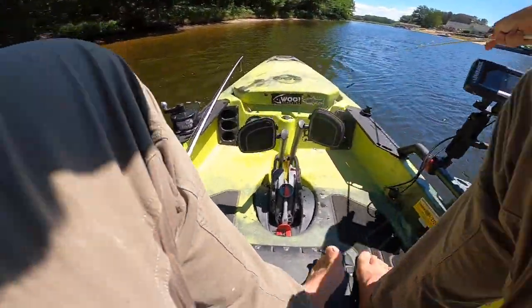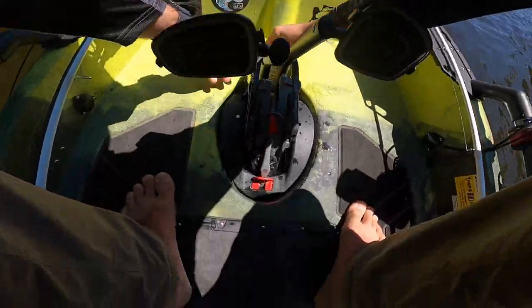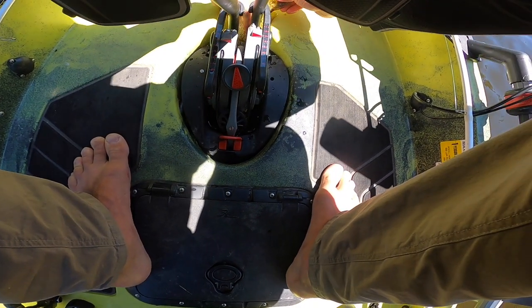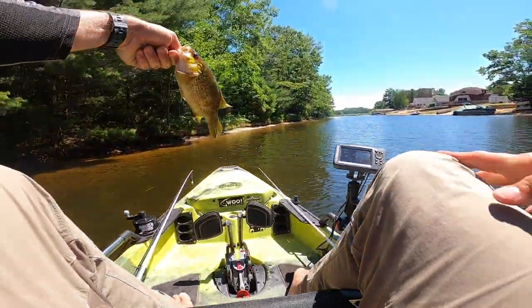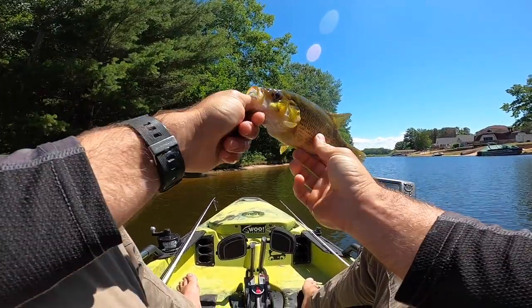He's in the boat. We got him in the boat. Oh, man. That's what it was. The last one was too, for sure. Oh, man. Why is it so freaking hard to get out of the hole? Got him. Jeez. That was a hell of a fight.